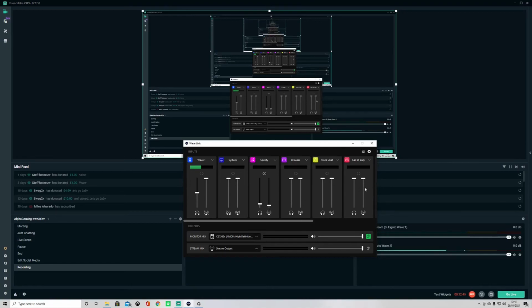And then let's say you're in the menus, you can bring down the game volume because you don't want to hear the game music or anything like that, just the menu music. But then you can increase your Spotify playlist, so it's like your Spotify playlist was integrated within your game. This is a really good thing that you guys can control, and I really appreciate Elgato doing this because it's a brilliant feature.